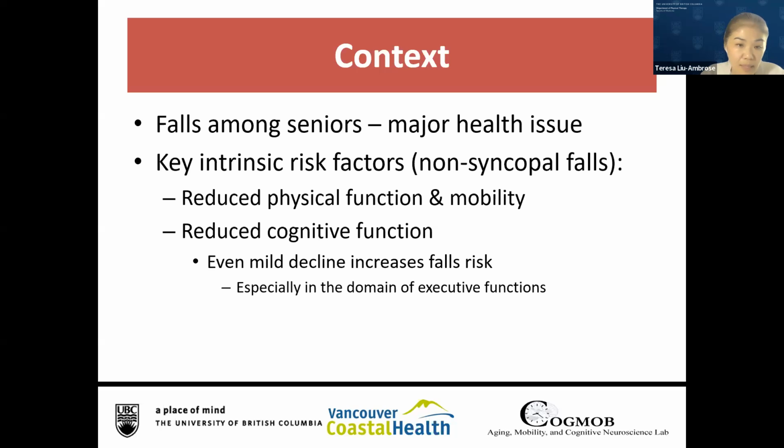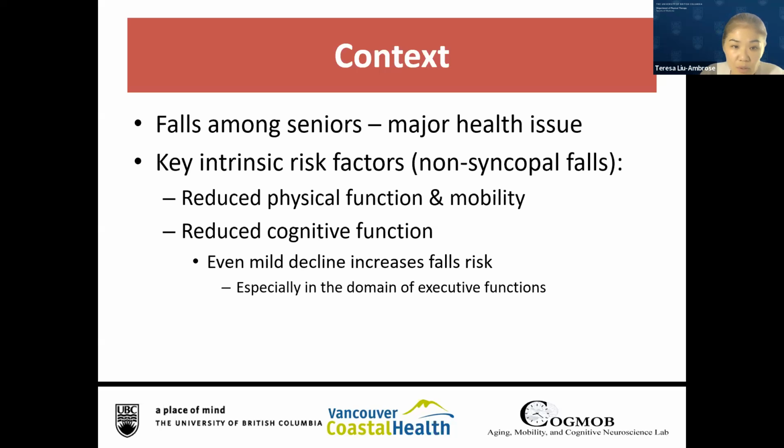But also within the last, I would say, 15 years now, there is increased recognition that the central nervous system, or any sort of impairment at the cognitive level, can also increase one's risk for falls. When I say reduced cognitive function, I really do want to emphasize I'm not referring to a progressive deterioration such as dementia, but more even mild changes in cognition that is associated with aging.